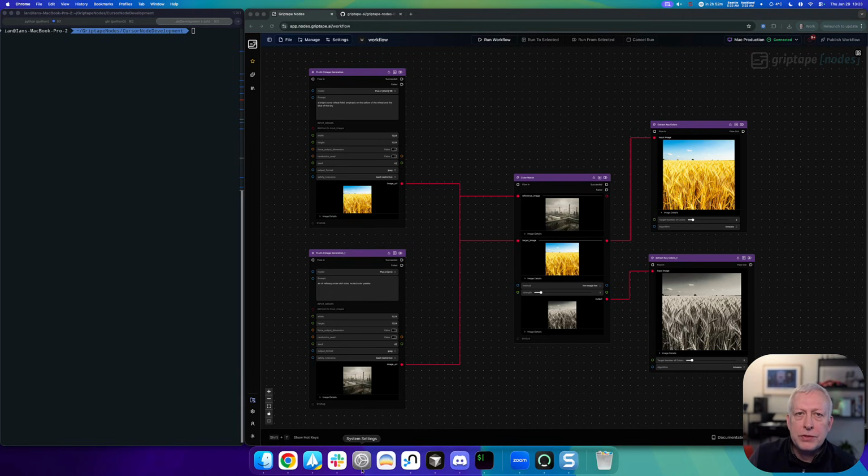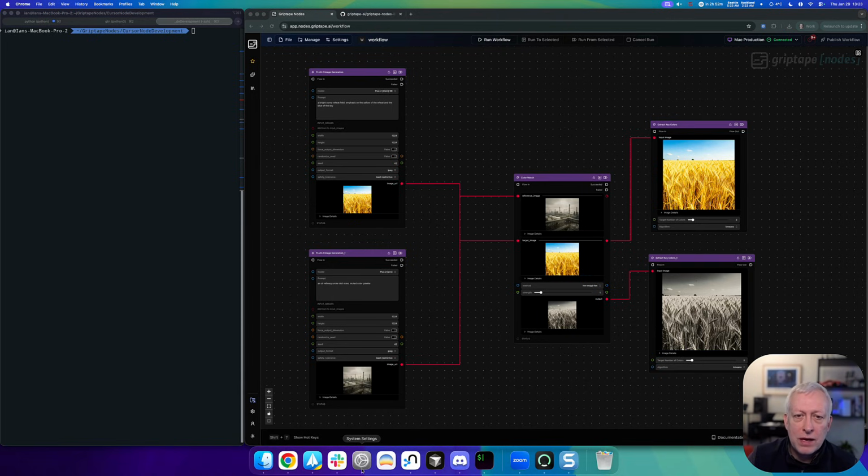Today we're going to jump into an exciting topic, which is the creation of custom nodes with AI coding tools like Cursor and Claude Code. And for this demo today, we're going to be using Cursor. It's the tool that I'm most familiar with, but the techniques that I'll describe to you here will work with pretty much any AI coding assistant that you want to use.